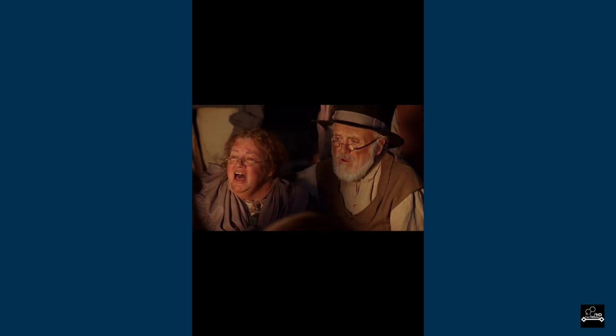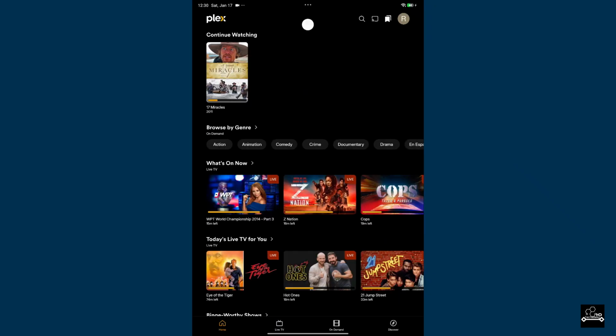If you want to turn off the subtitles, then you can repeat this step by tapping the three dots at the bottom right and clicking on subtitles and selecting none. Soon after you do that, you have now learned how you can easily enable and disable subtitle settings in Plex. So that is how it's super easily done.